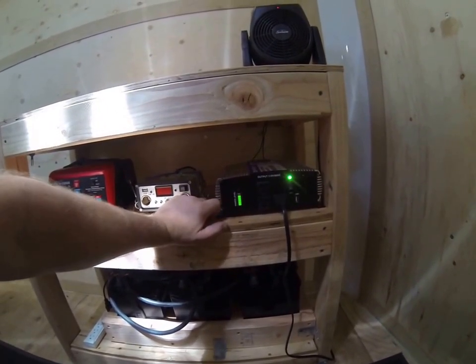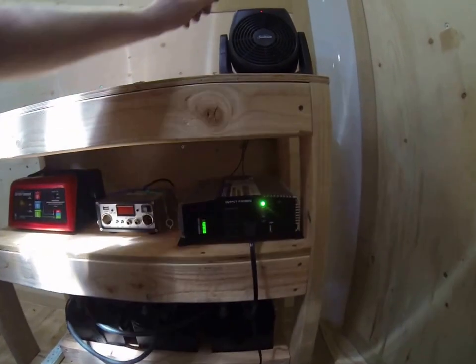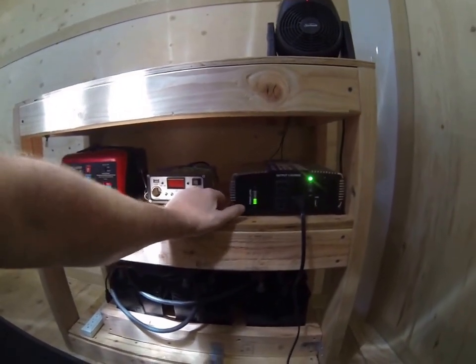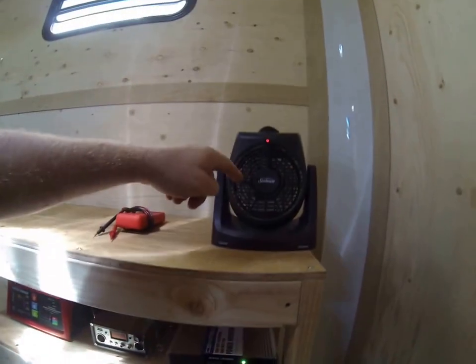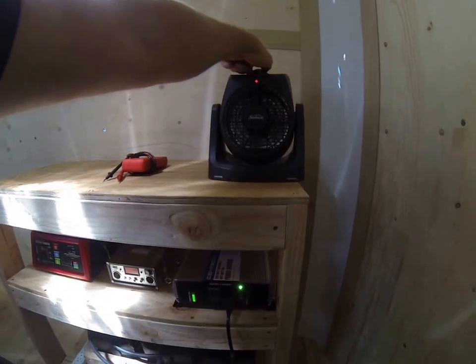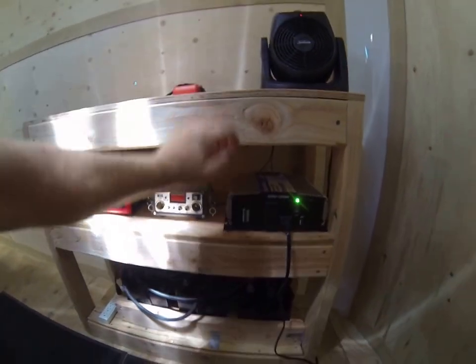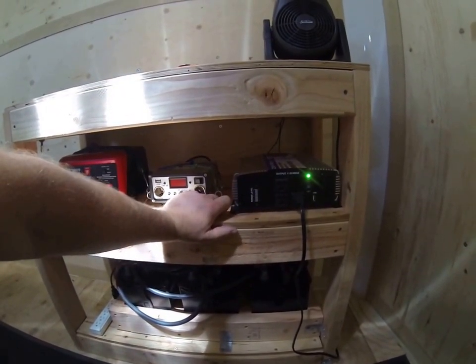It's a 2,000-watt inverter and I'm pulling 1,500 watts, so I'm using about 75 to 80 percent of its capacity. If I drop it down to 750 watts on the low setting, I can run several other things. Heater coils and toasters seem to use the most power. On just the fan setting, it's barely pulling any amperage at all, so it could run basically forever.